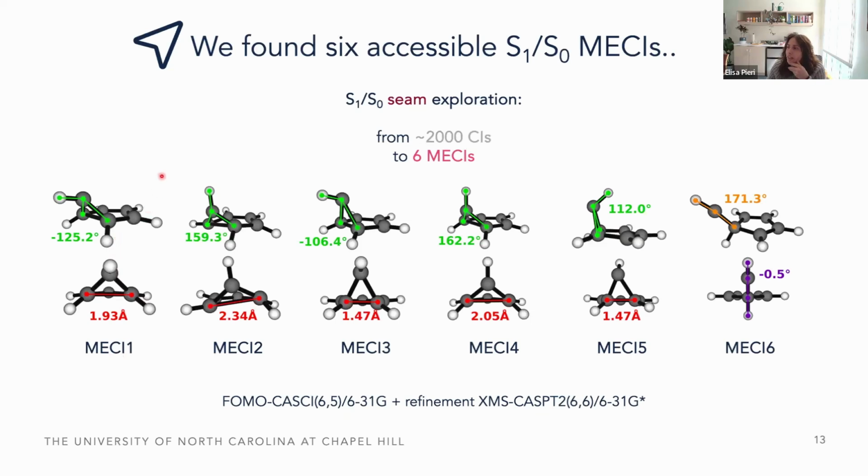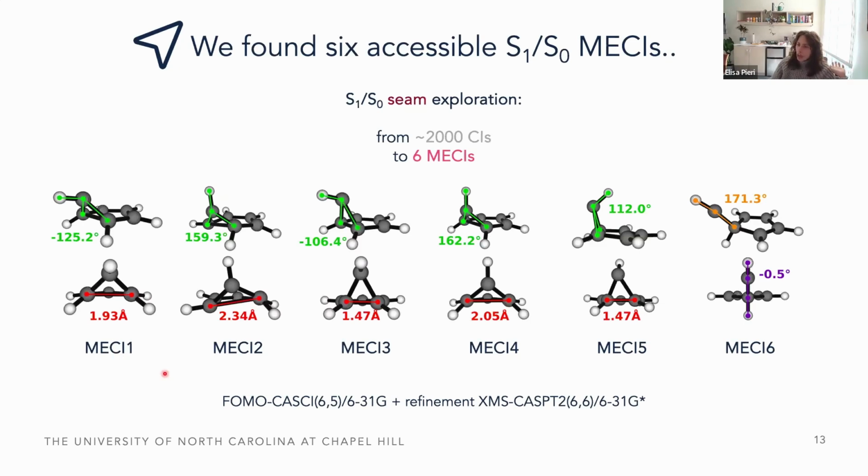You see that in the vast majority of them, there is one carbon atom that comes out of the plane containing the benzene ring. And then mostly the other difference is the orientation of this hydrogen atom here. With an exception, which is MECI number 2 here, because you see that you do break the symmetry in this case, while the others mostly maintain a good symmetry.